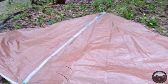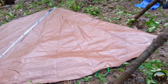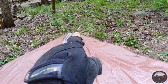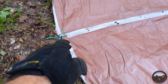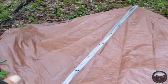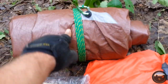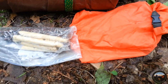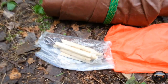Now I bet you're wondering, how hard is this to fold up? I'm going to be honest with you, it's easier than a tent. That carabiner that's always on there, that is the center of the back, opposite of the front door. Stake that down, stake down the front door, and basically we just start folding it up. There you go. That's what it looks like when it's all packed down. We got the teepee cover, all the tent stakes, which are optional because we can go to tent pegs, which is probably what I'm going to do, toggles, and some cordage.